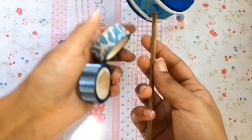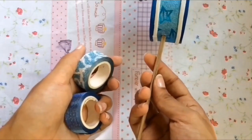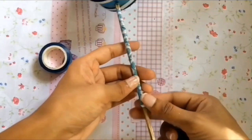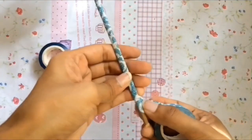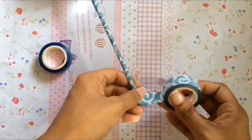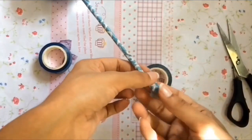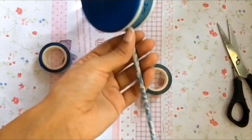Alright, now to cover my handle, I'm going to use decorative tape. If you don't have decorative tape, that's okay. Use your own ideas. Try out other ways to make your hand drum look more beautiful. Alright, now our handle is done. There you go.